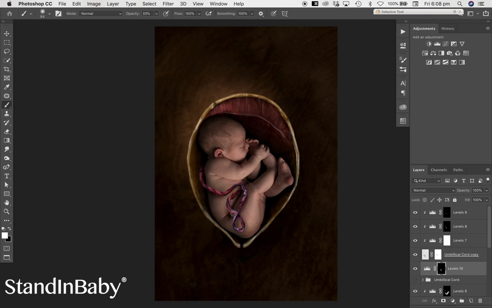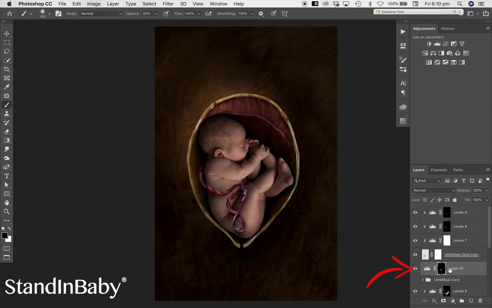I'm using a low opacity brush, and that's why I can go over it several times, creating darker areas and lighter areas. I've just applied the blur again, and that's just helping me to feather the look. Now I'm just going to build up my darker areas. And I just keep going until it sort of looks right.